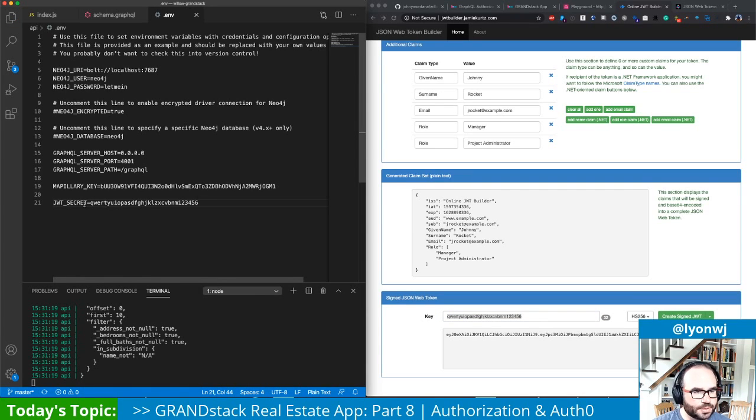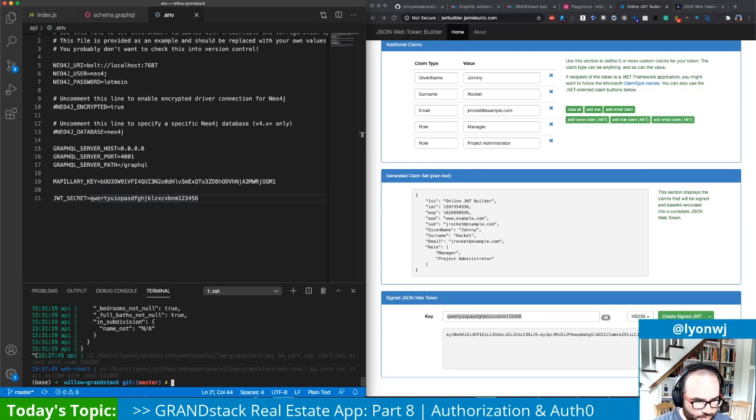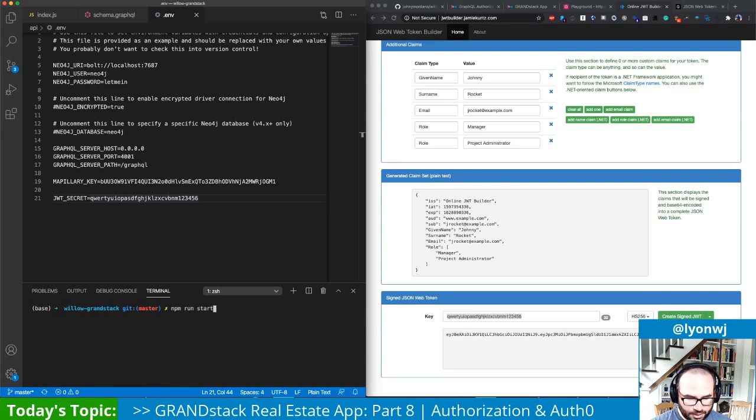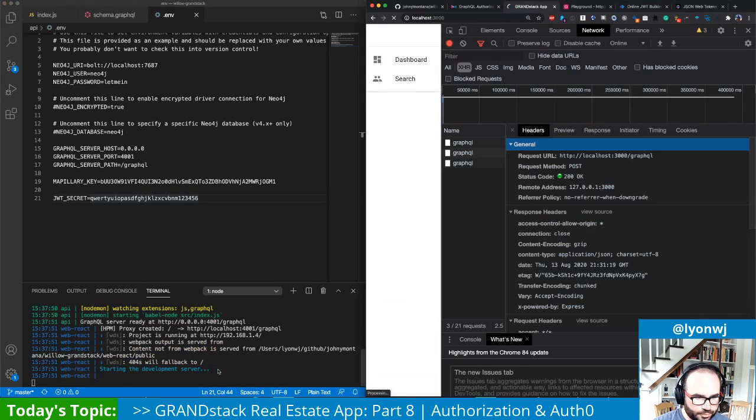And so this will then be added as an environment variable so that our GraphQL server will know to decode the token using this key. And this is just a convention of that GraphQL Auth directives library to look for an environment variable named JWT_SECRET. I think we need to restart the server because I don't think it's watching that .env file for restarts.